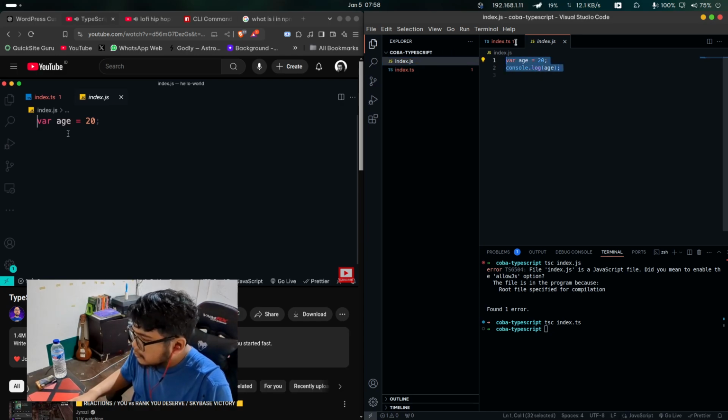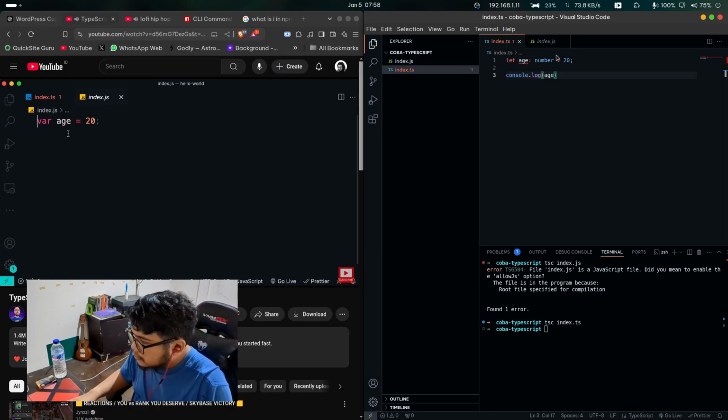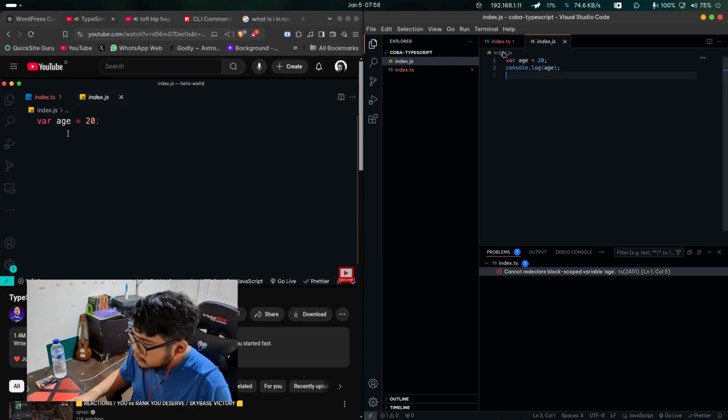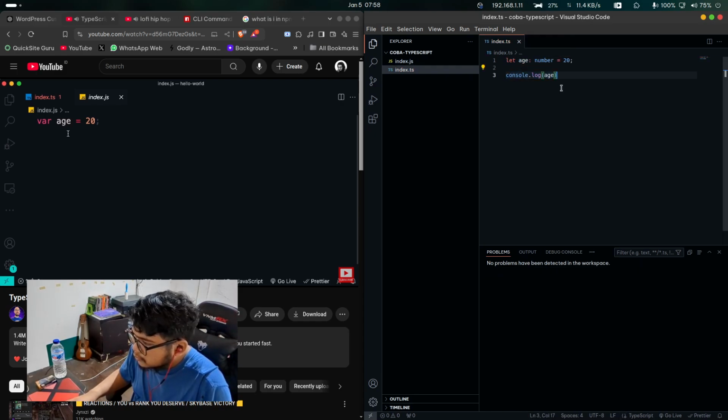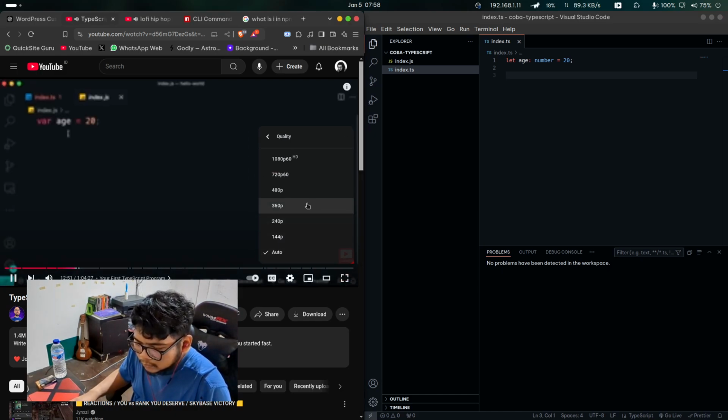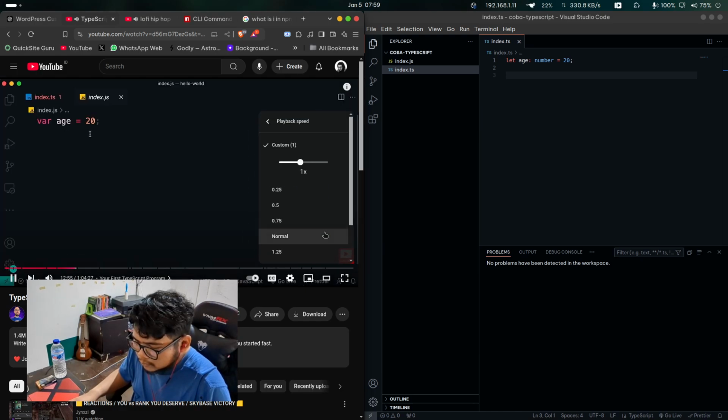ECMAScript is a standard or a specification, while JavaScript is an implementation of that specification. So ES5 is an old specification. It's been around for a long time, and all these features have been implemented in our browsers for a very, very long time. I think more than a decade. Now in the next lesson, I'm going to show you how to configure the TypeScript compiler to target a newer JavaScript version. So the code that will be generated will be more modern.